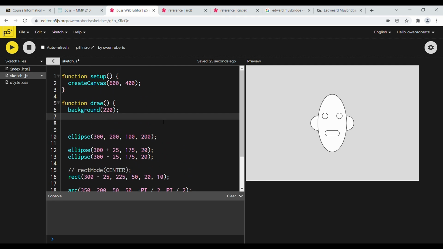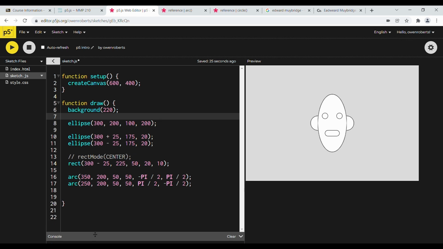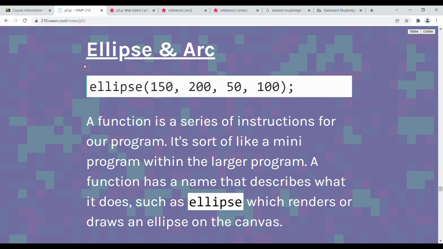I probably went a little too fast through that one, but don't worry if you didn't get everything. You don't have to make this exact same thing. Okay. Let's finish our shapes, and then we can take a pause and then do some colors. And how are we doing on time? Oh, we've got time.